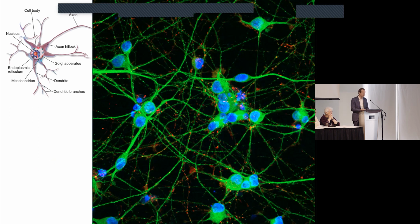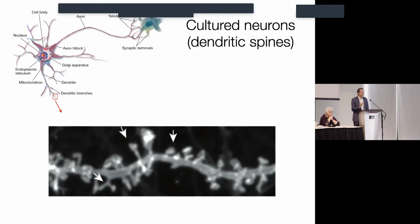I love looking at these pictures because I think it's just so beautiful. Again, we have billions of these in the brain. These are individual nerve cells that constitute the majority of the brain mass. We can culture these from animals, from mice. We can even culture them from humans. But we can do even better. If you look at a very small component of the nerve, you see that little tiny red box on the top? You can look at a little segment of neuron. These are called dendritic spines. That's what those arrows are pointing to, those little clumpy things that are sticking out. Those are the individual contact points between neuron to neuron. And this is probably my favorite picture in all of neuroscience, because these connections determine who you are.